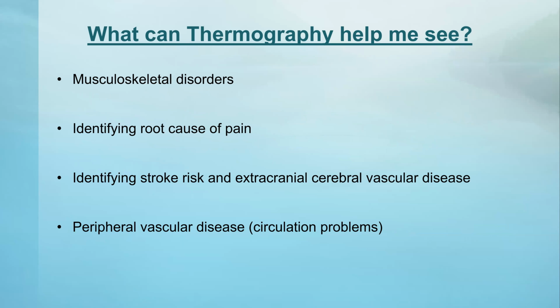So these are some of the conditions or applications of thermography. First, to understand musculoskeletal disorders and pain, and to identify where pain is coming from. There are other diagnostic scans, X-ray, MRI, that have a similar sort of use. Thermography is just looking at it a little bit differently, based upon the heat. Especially when it comes to soft tissue imbalances in the muscle, it helps to pinpoint precisely where the muscles are misfiring, or they're too tight, they're spasmed. And in that respect, also to help identify the root causes of pain. So those first two go together.